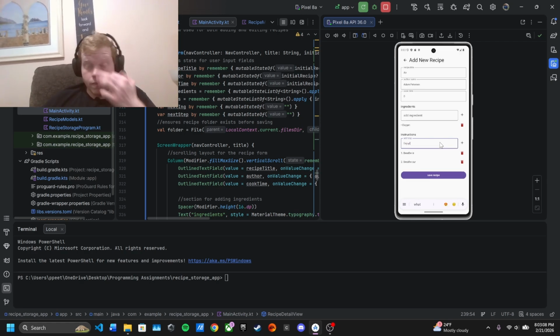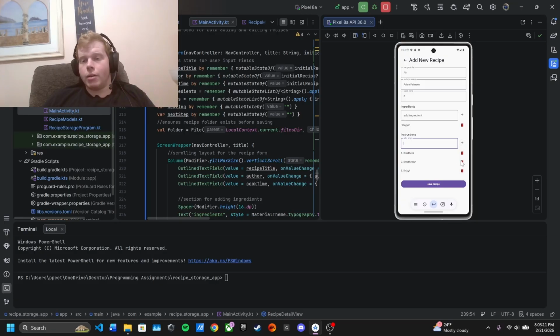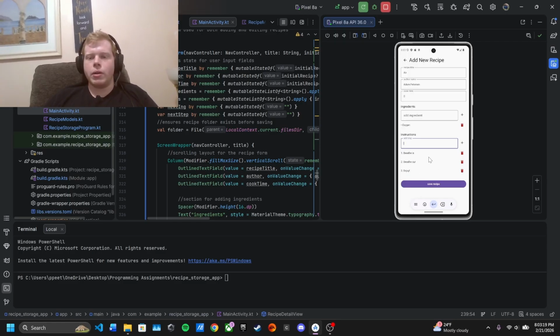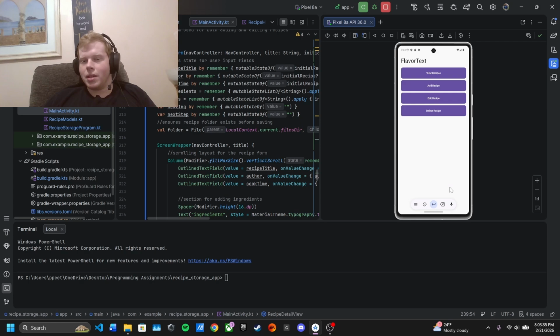Oops. And then I also included this little delete button on the side real conveniently, so if you accidentally mistype something when you add it, or you decide that's not a very good instruction step, you can just real quickly delete it. Maybe I don't want to put that. I guess enjoy might not be the right word. Maybe we want to say live instead, because that's kind of what breathing does for you. It lets you live. So let's save that.